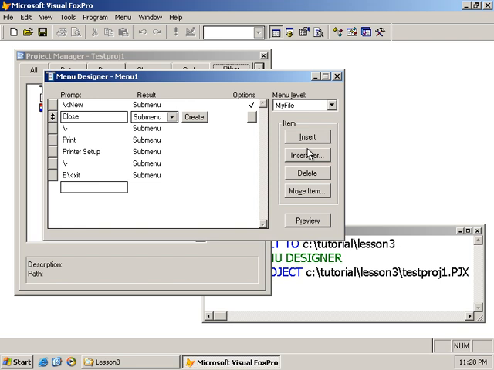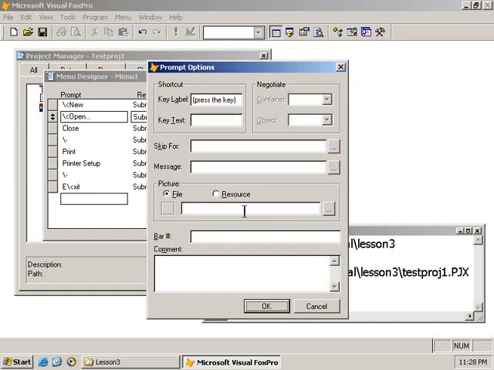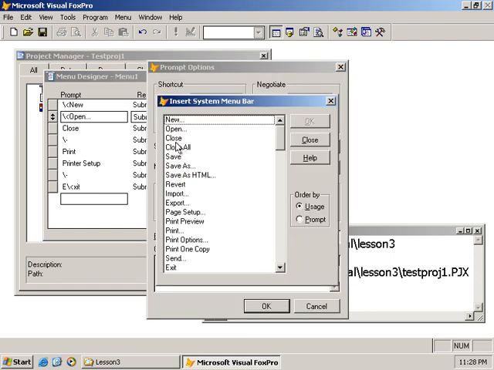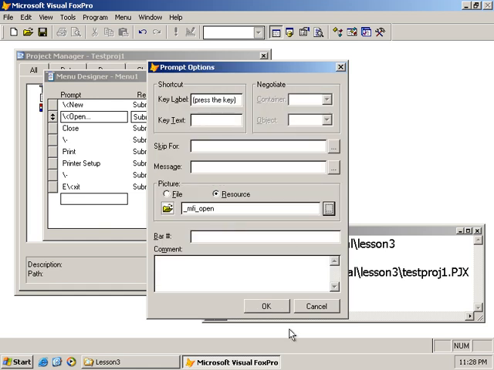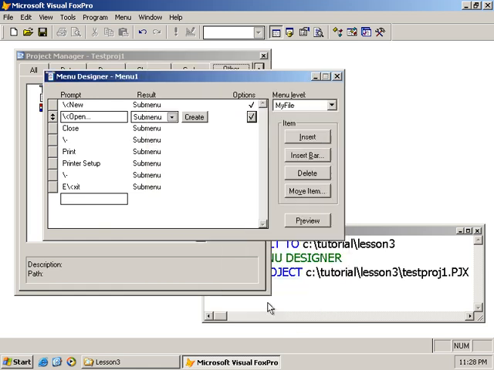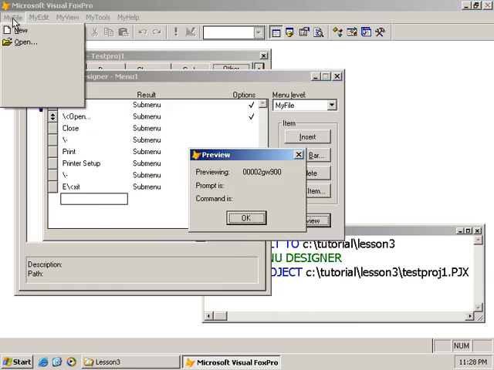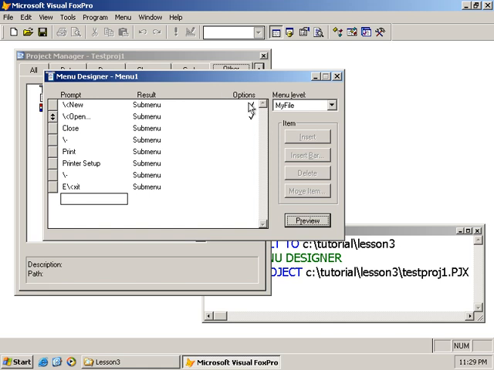I can insert a new option here if I wish. I can simply go insert and then type what I want this option to be, which is open, and I'll get a nice graphic. So the graphic is one of the new things to the menu designer.